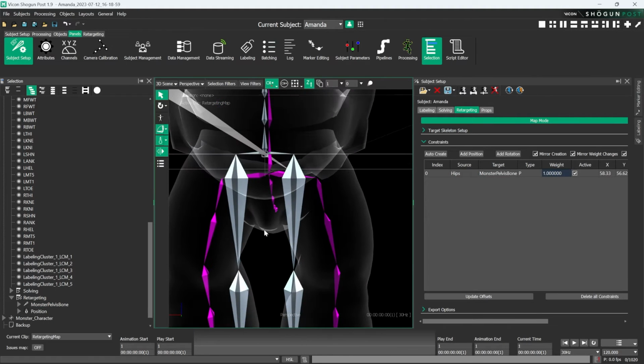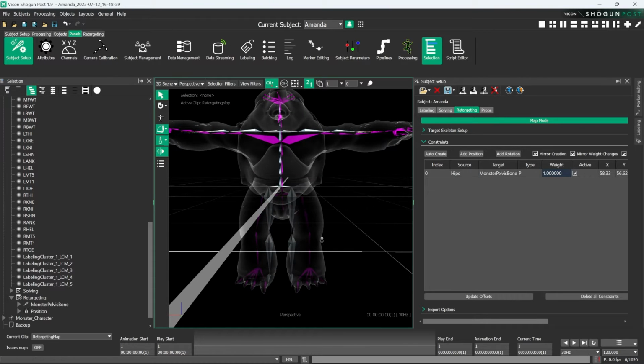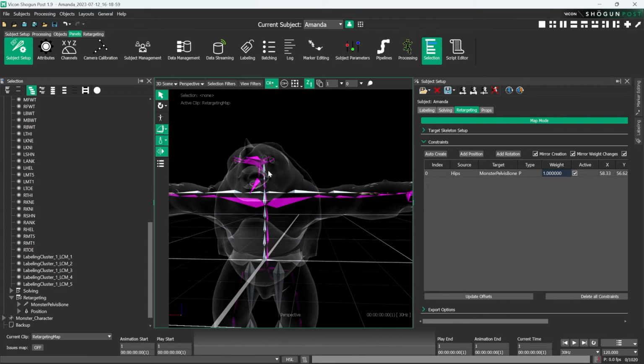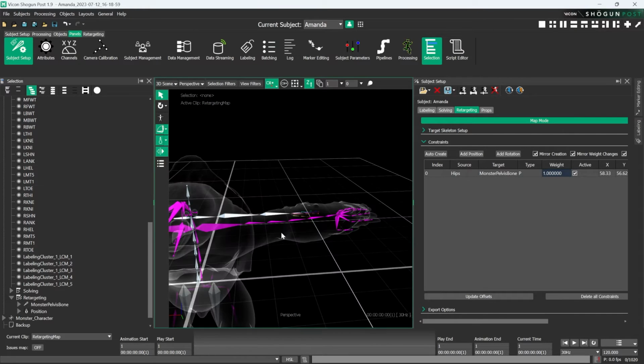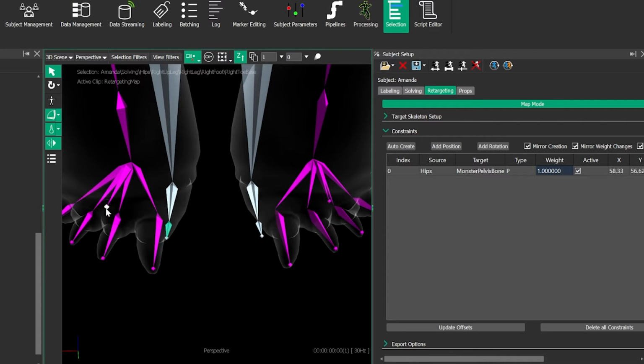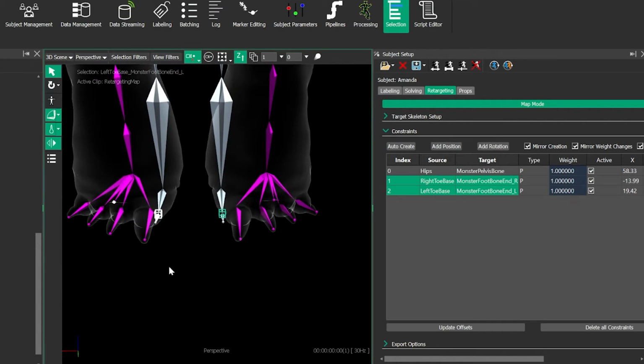The typical positions that you would want a position constraint in is the hips, to keep the hips of the characters in a similar position, the feet to match the feet when placing them on the ground, the head and the hands. The hands and the head are dependent on your character, as sometimes just the rotation is okay. We're going to grab the foot base and the foot base and create a position constraint. So we have a position for the pelvis and now the feet.